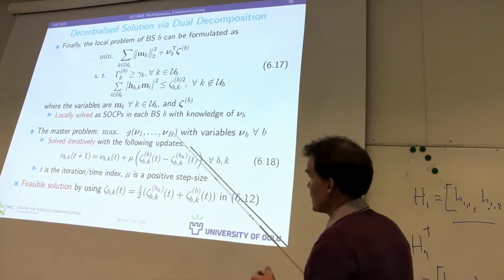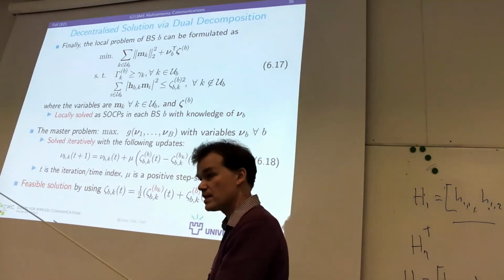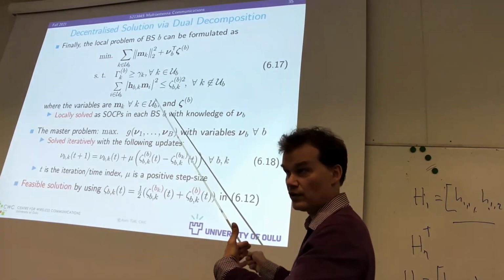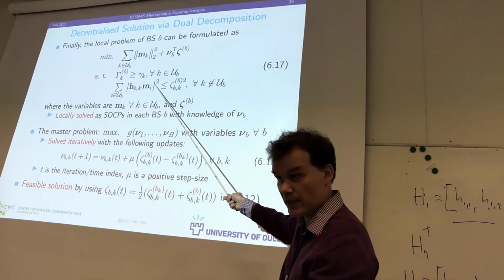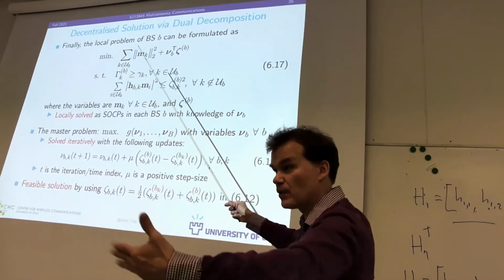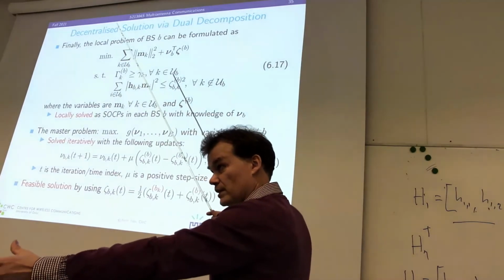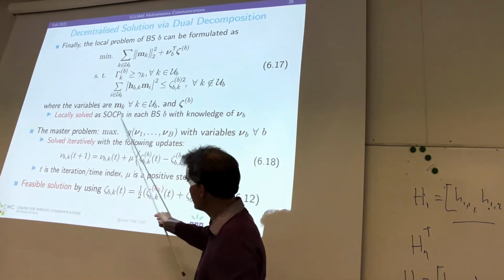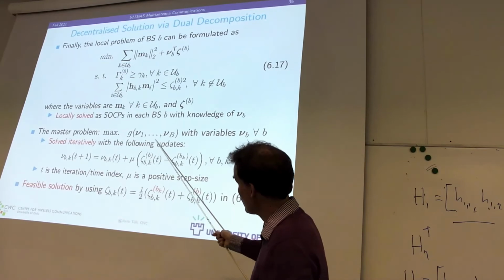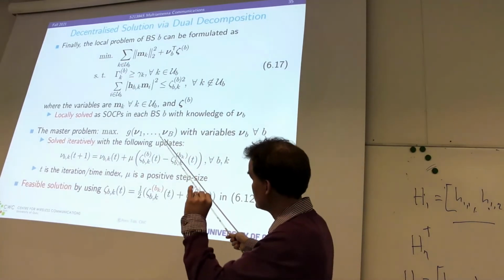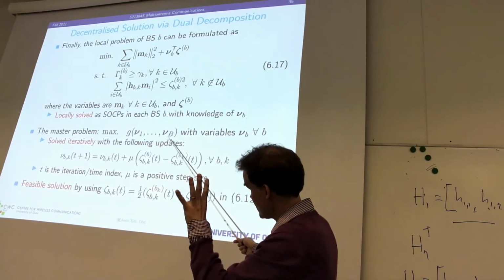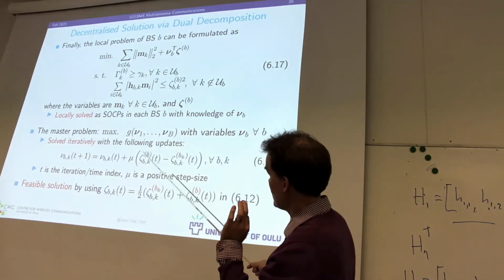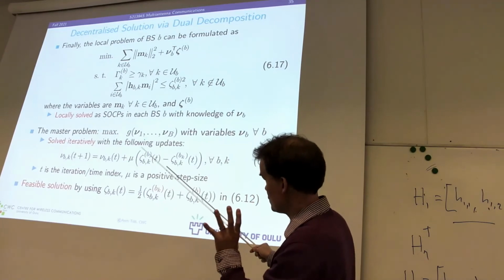Now what you can do is ask the interfering base stations to report those local copies of the interference terms that you have in your own base station, right? You just ask all those base stations to please report, and then you send back your own versions. So you exchange these local copies, and then we maximize this partially relaxed dual problem with respect to the Lagrangian that is associated with these consistency constraints.